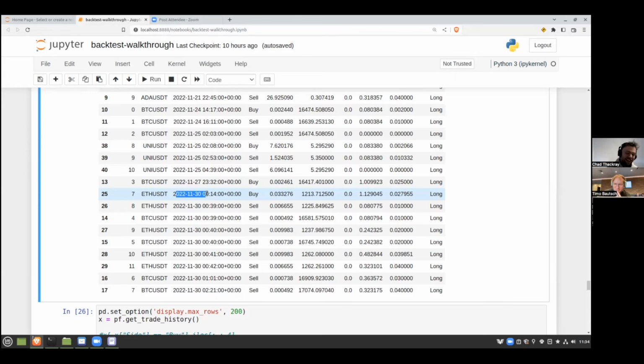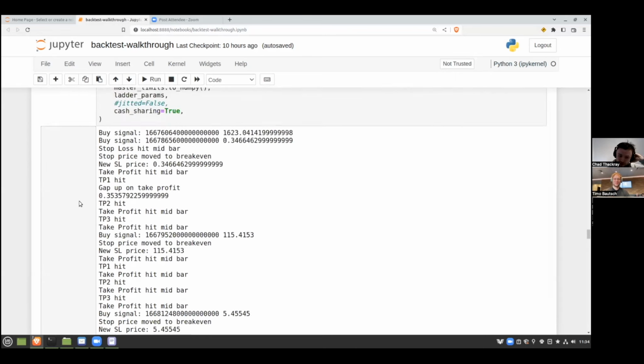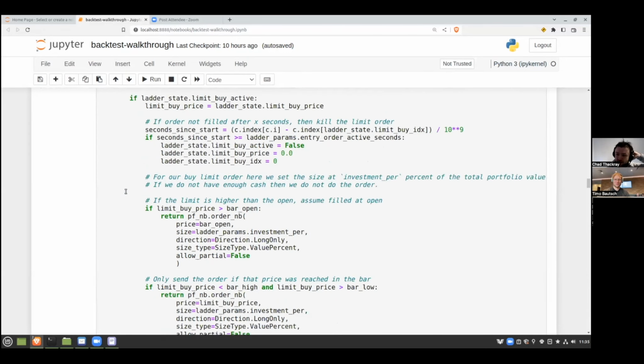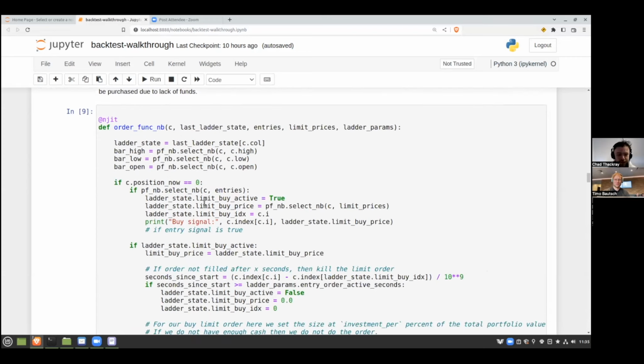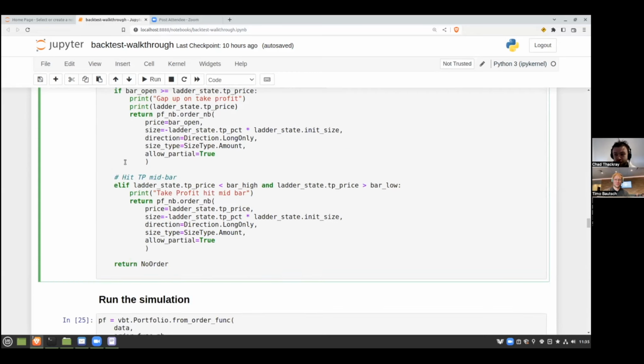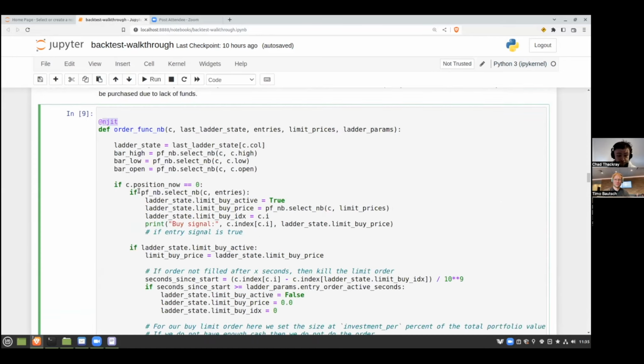Yeah. VectorBT is a little bit hard to get your head around at first, but I honestly think the from_order_func is in the documentation. It's kind of the more advanced way of doing it, but I think it's easier, to be honest. And speed shouldn't be an issue because everything's compiled with Numba. So I'm backtesting on 1 month's worth of data here, but you can run this on as many months as you want. Amazing. Great. Yeah.